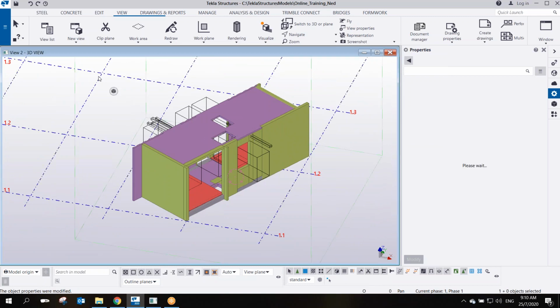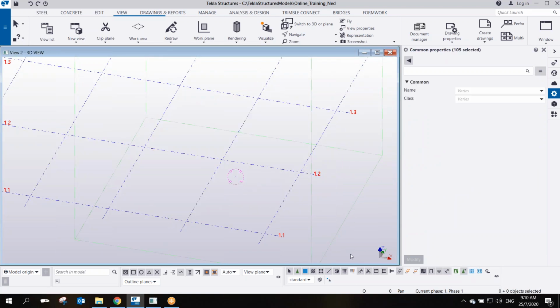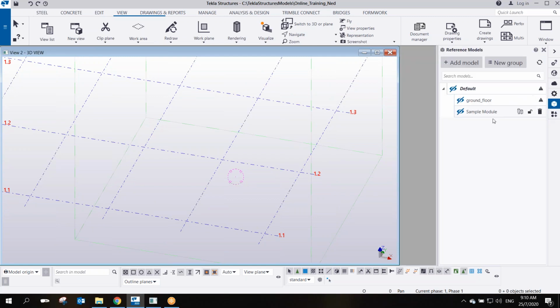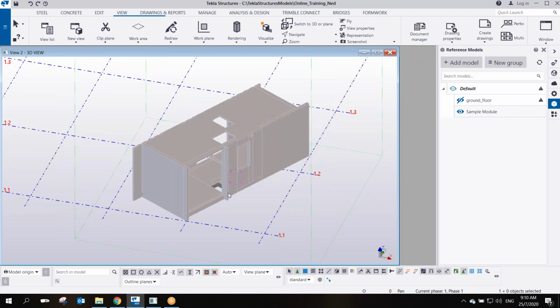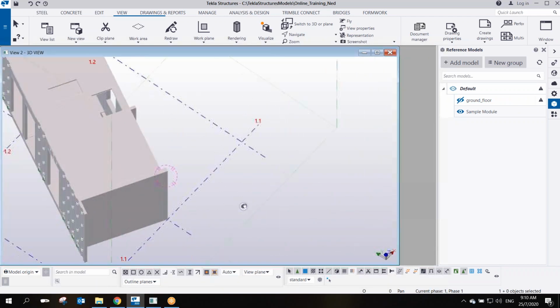But for me, my personal opinion is I will just simply delete this one, and I can just simply map in modeling here.